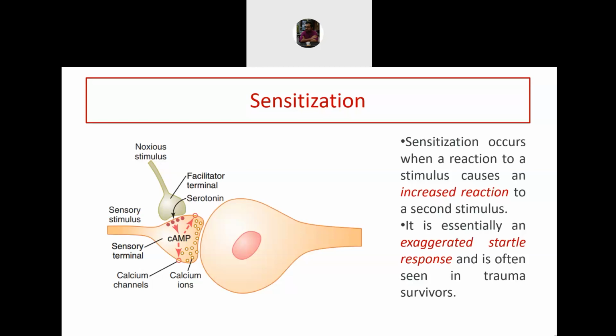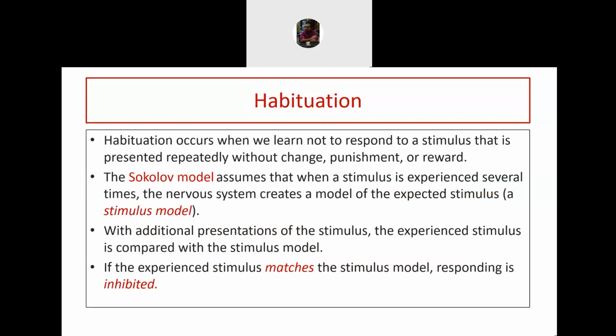On the other hand, habituation is just the opposite of this. You start to ignore many things. Like you ignore the noise of the surrounding when you are attentively watching a movie. You ignore the noise outside your room when you are sleeping. You ignore the smell of a particular perfume by sensory adaptation when the perfume has stayed for a longer time. So these are all examples of habituation.